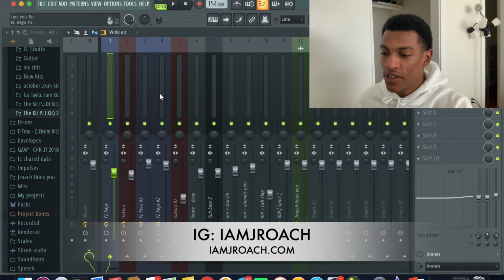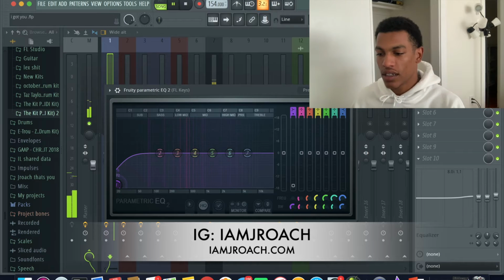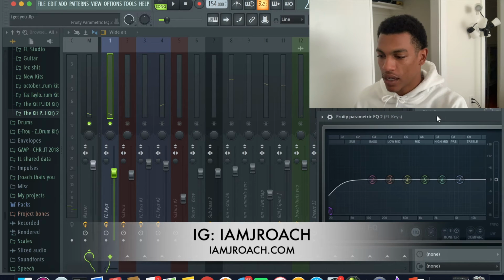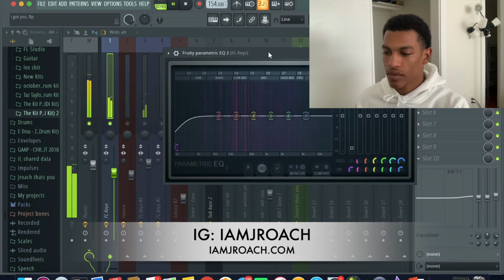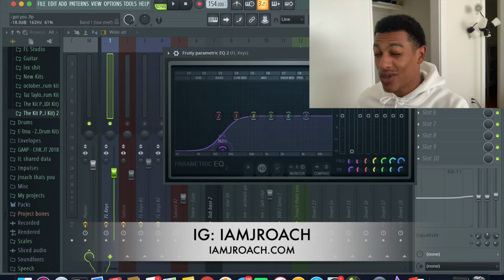The EQ will take out all the low end that will be clashing with the 808s of the drums. Let's get the 808. Actually, let's just start over. It's muddy, it's not as clear as it can be. So what I do is usually take around 200 hertz out. There's no right or wrong.